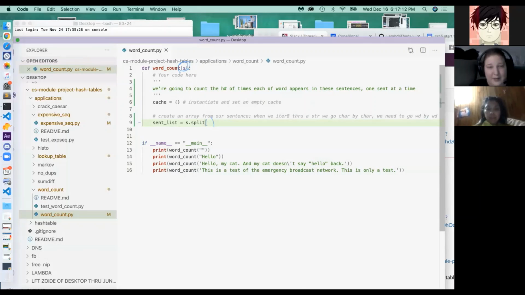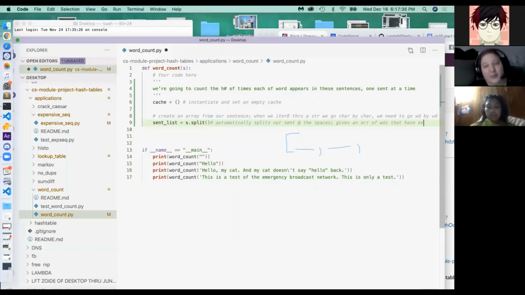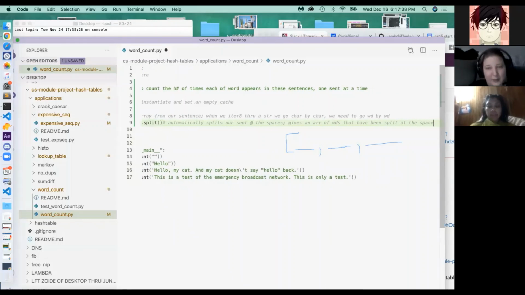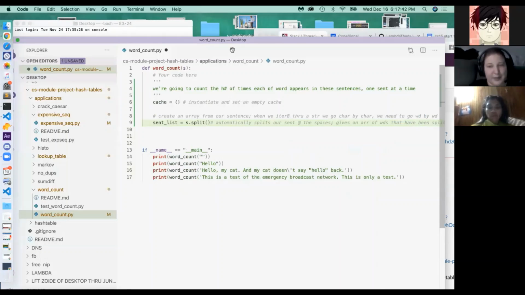What this does is it automatically splits our sentence at the spaces, and it's going to give us an array of words that have been split at the spaces. This is really important for basically every CodeSignal thing because they always make you do something like this.